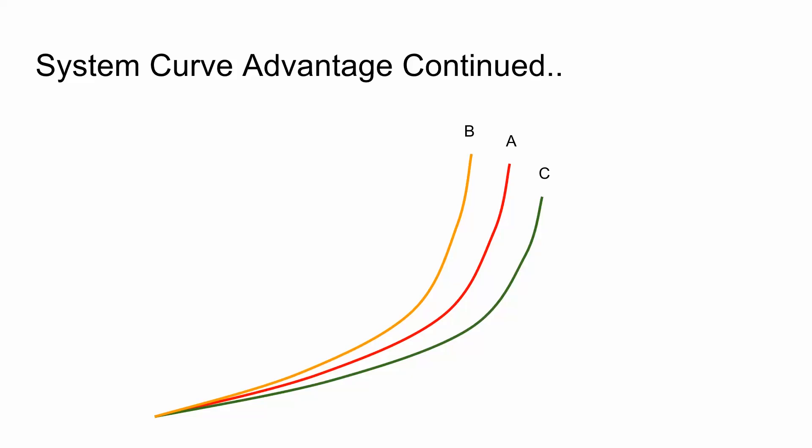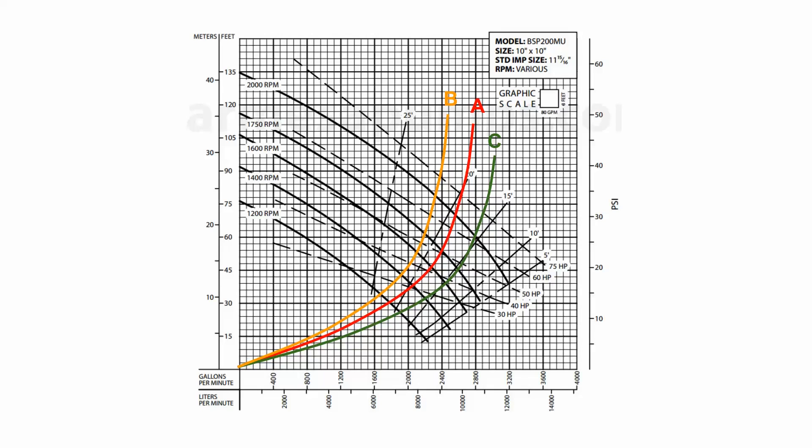If we take this exact system curve and lay it over top of an example pump curve, we can tell a number of different things. First, by looking at this graphic, it should become relatively clear that there's definitely a relationship of being able to balance the system curve with the pump curve in order to make a decision on efficiency or perhaps based on the limitation of the available amperage or a variety of other conditions.